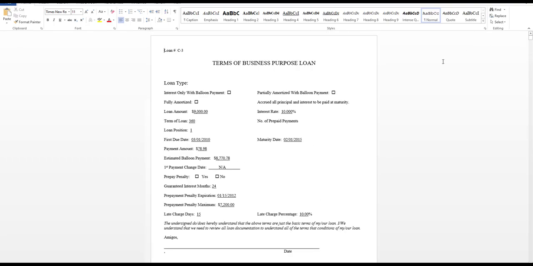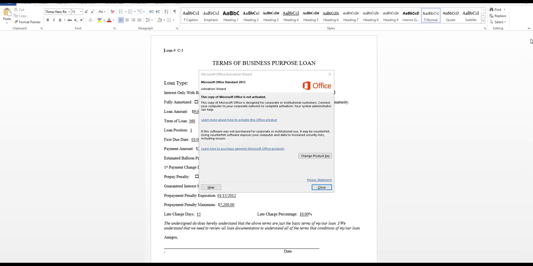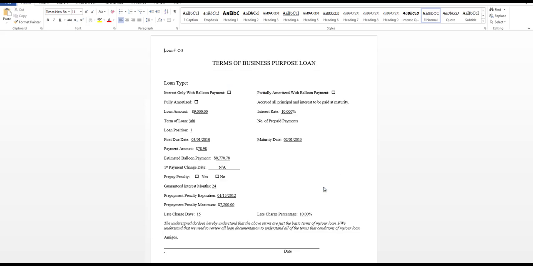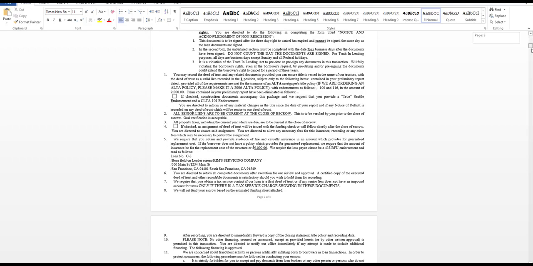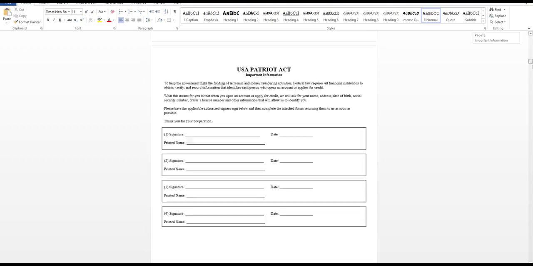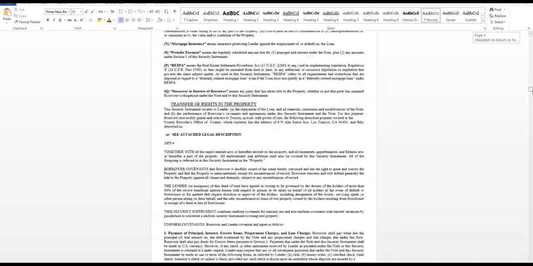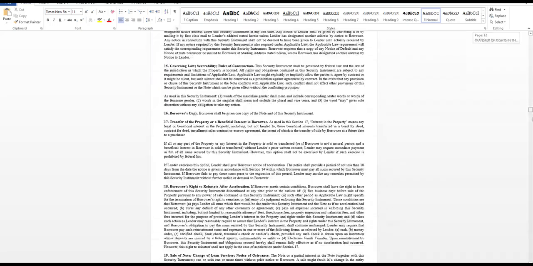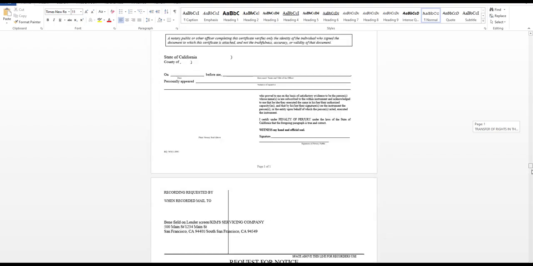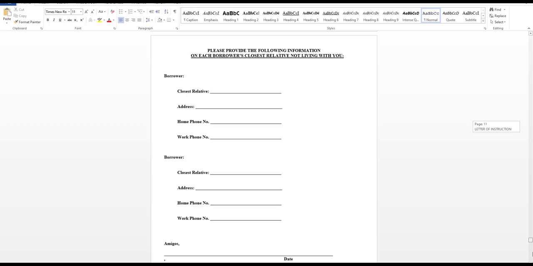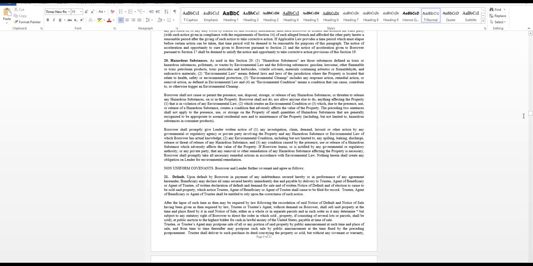And we have our cover sheet or escrow instructions or whatever you want to call that first page there. Here's escrow instructions. And all your various sections, all ready to go.